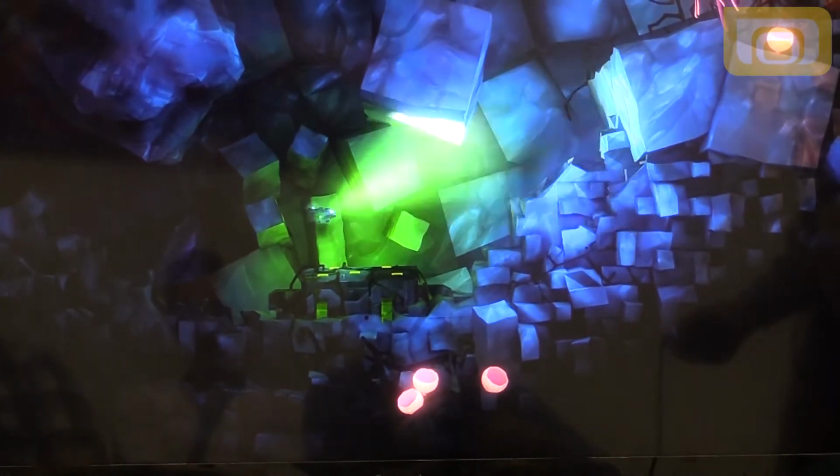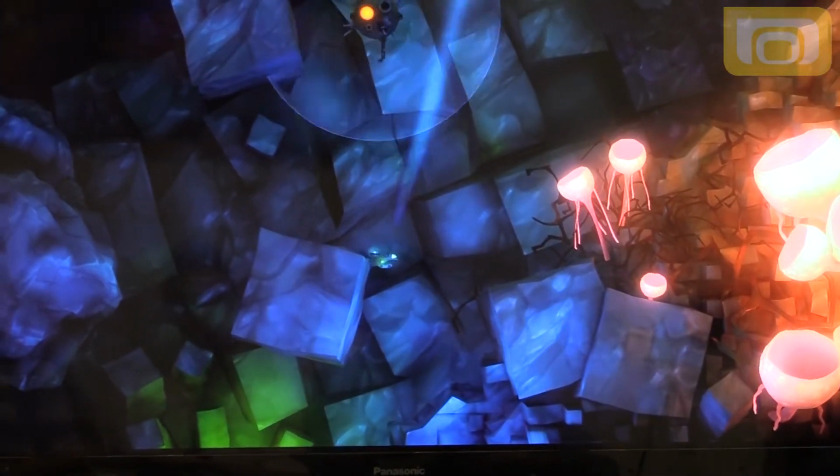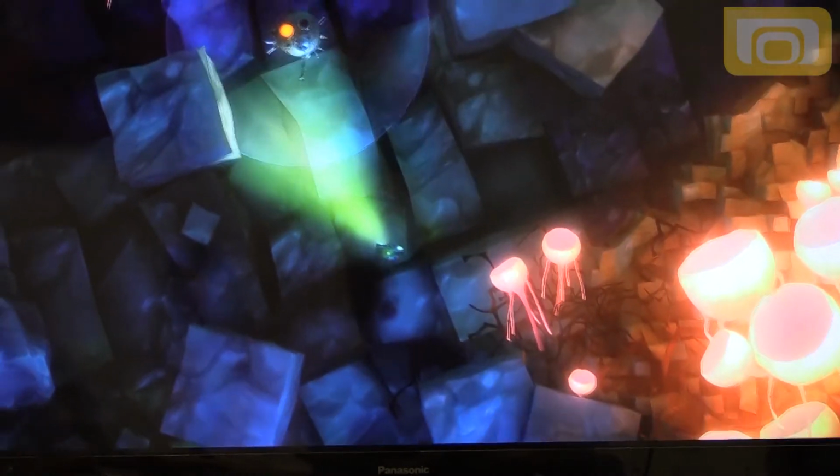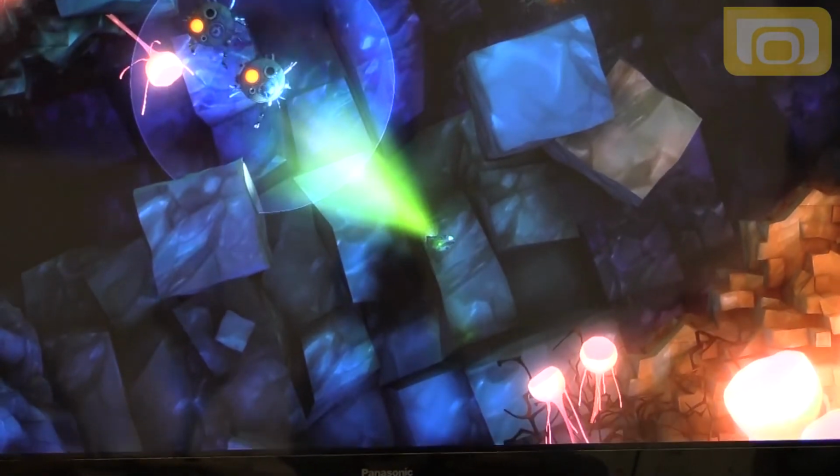So here I have learned how to use a scanner and a little flare. I can just shoot this useless flare, and I can scan by pressing two different shoulder buttons. So I can scan this guy and see his range. Most of the puzzles work this way. Okay, if I go in his range, he can see me.